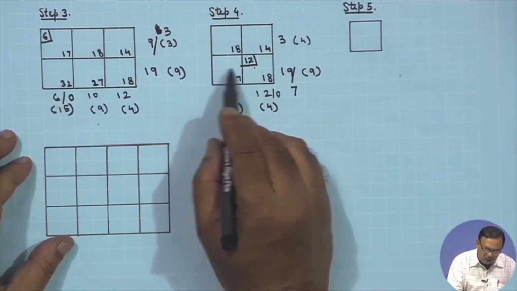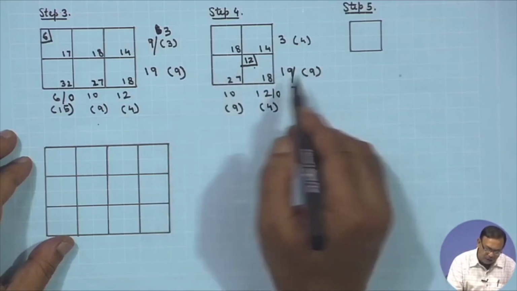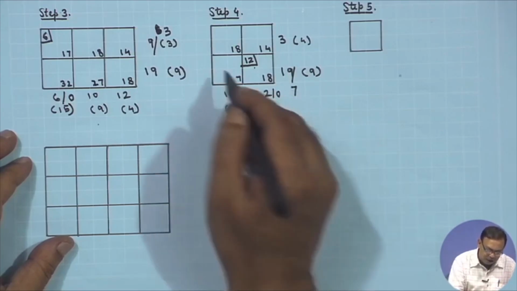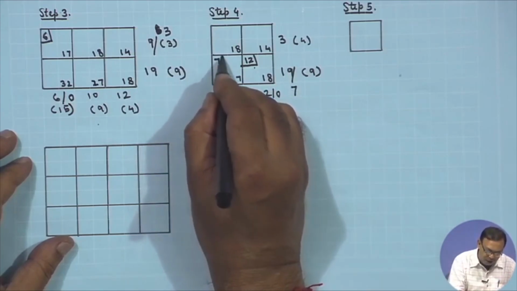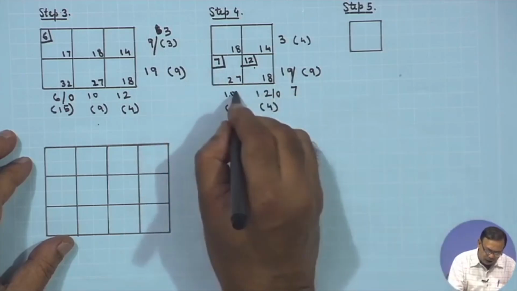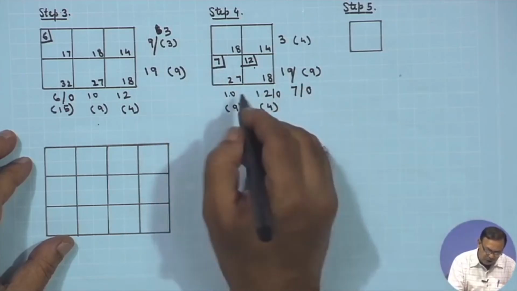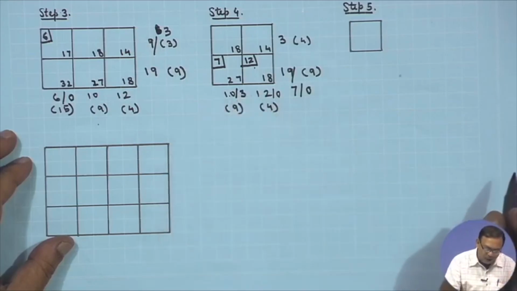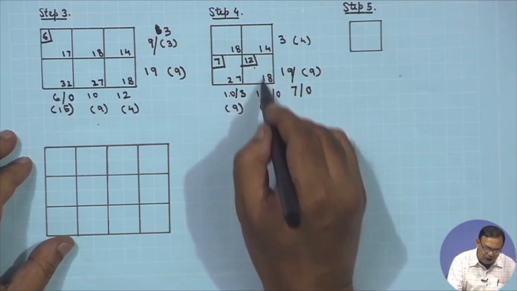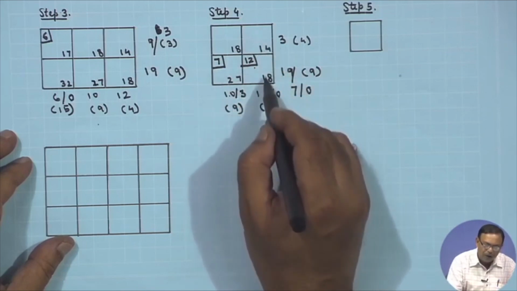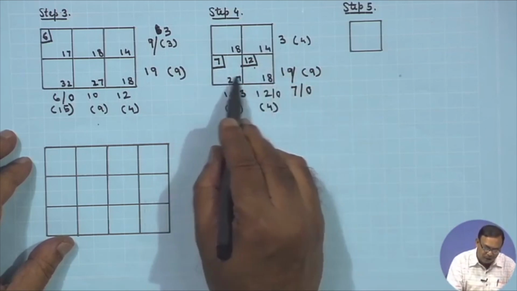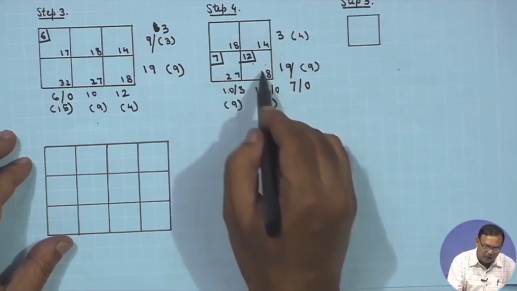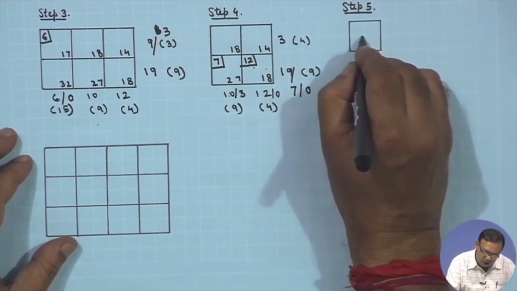So, on this row you can still allocate on this table, because 7 you can allocate again. Here it is 10. So, therefore, 7 I am allocating to this one. Once I allocate 7, this becomes 10 and this becomes 3. Now this column's total allocation you have completed, and for this row the allocation you have made. So, you can remove this row and this column, so that there will be only 1.